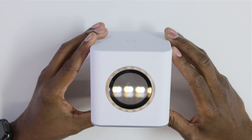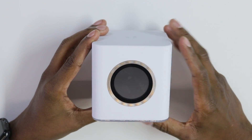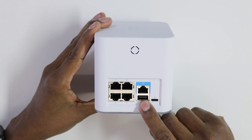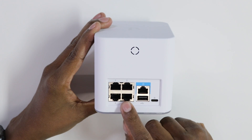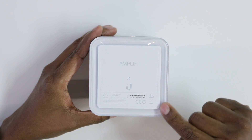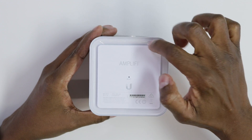It comes with instruction books, but you won't need that. Now I got everything out of the box, let's take a closer look at everything that you get. This is the main piece that produces the Wi-Fi. The cool thing about it, it has a display so you can see your upload and download speeds. You have a USB-C power input, an output to go to your external hard drives or printers, your internet input, and then four ethernet outputs so you can run those out to your computers. These do support gigabit speeds. On the bottom you do have a reset button, and you'll also find a light that makes it shine whenever it's plugged in.